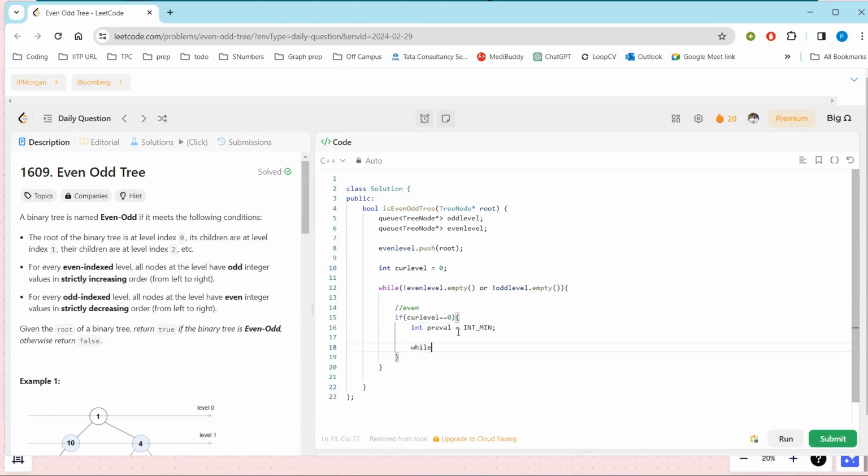Now we will iterate the even level queue until it is not empty. Now we will pop the element one by one from the queue.